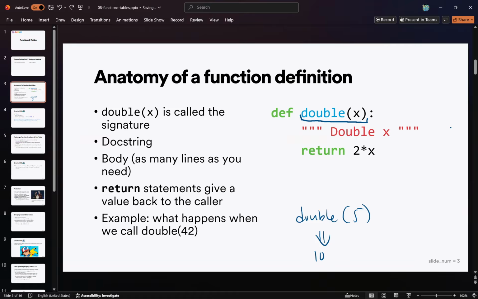Okay, and then you do a colon, and then you indent, and all the code that you've indented by some spaces or a tab. Usually the editor will do it for you. So like Jupyter, when you just press enter, it'll probably indent for you. But as long as you're consistent, you've got to keep them all on the same level, because the second you unindent, you're done with the function definition. That's kind of the idea. So everything that's indented is part of the code that runs whenever the function gets called.